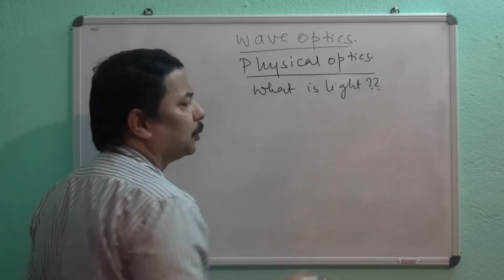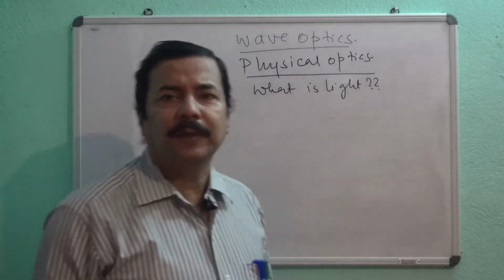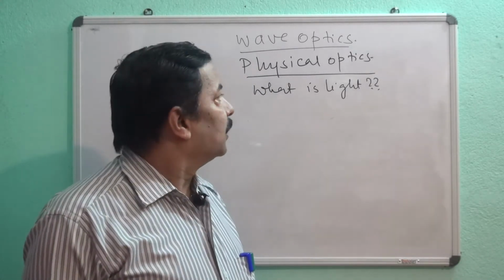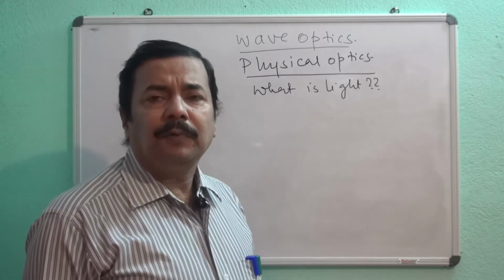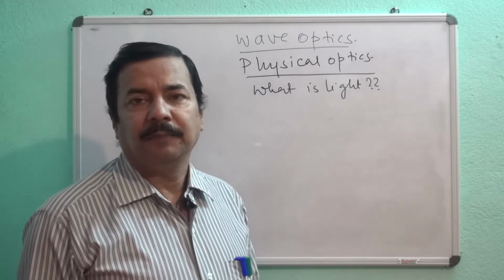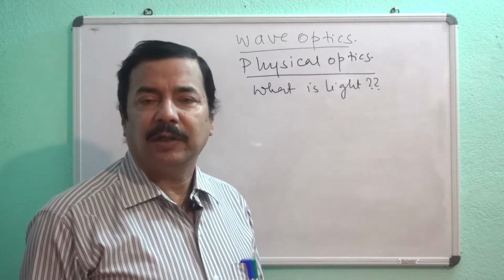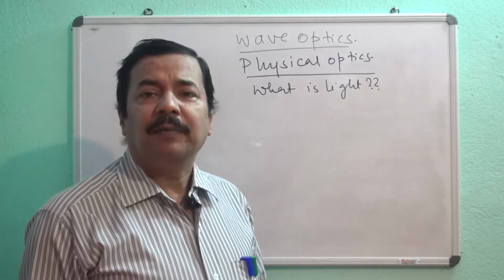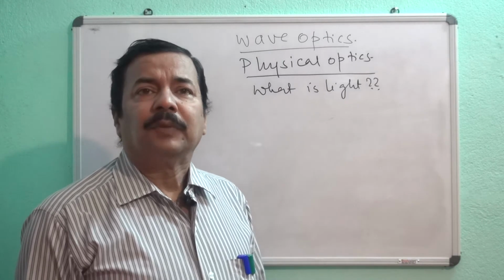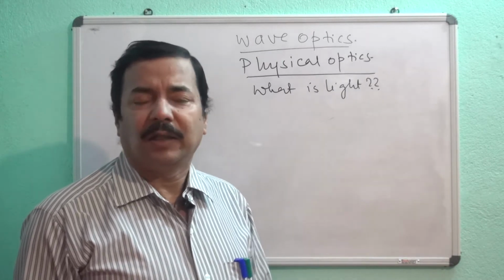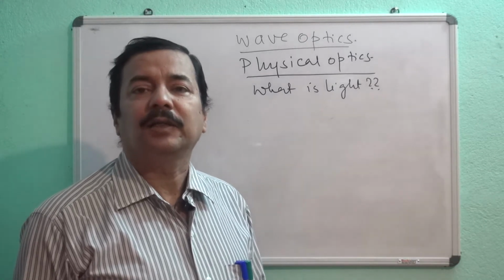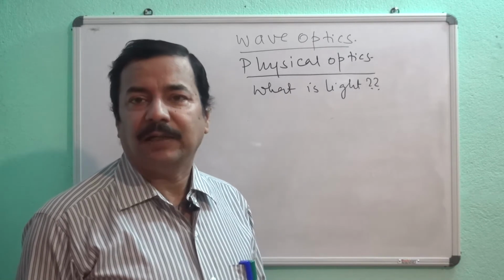We will go into some historical background for explaining what is light, but you should understand it very carefully that people from the beginning of civilization were interested in knowing the nature of light. Different mythology, different theories, different religion gave their own way of interpretation of light, and they explained the behavior of light and all other things. But that we have not included in the study of physics, because that is not a scientific study.